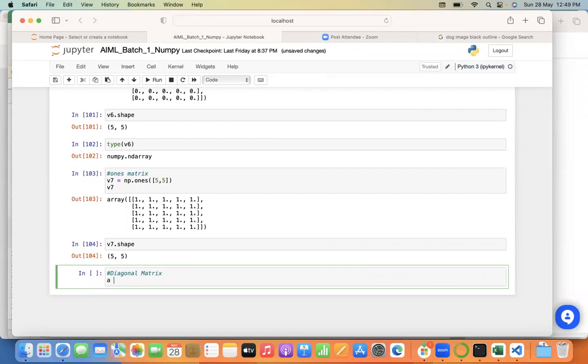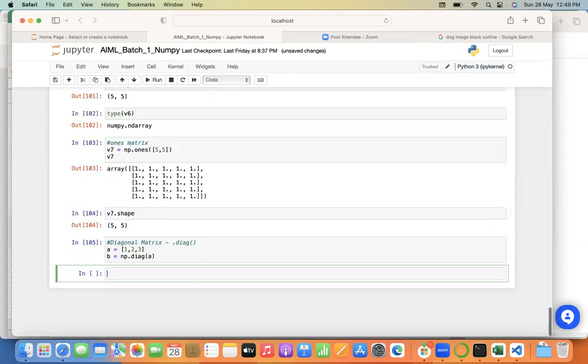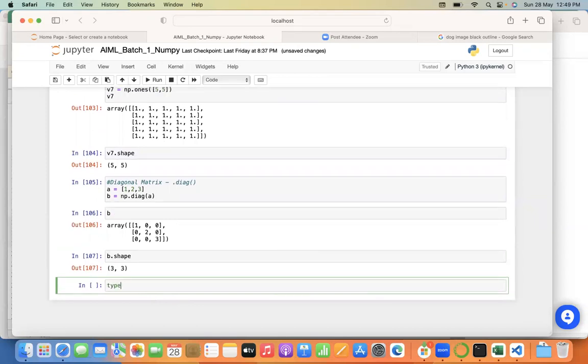Let us take a variable a = [1, 2, 3]. Let us take b = np.diag(a). It is an array. b.shape.